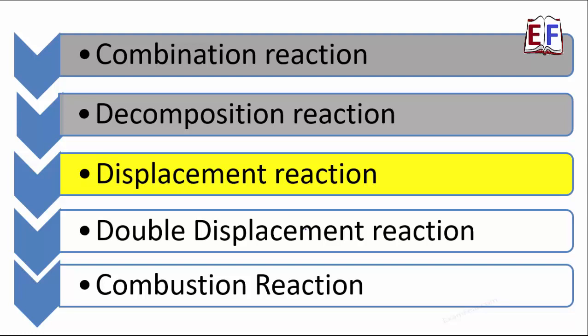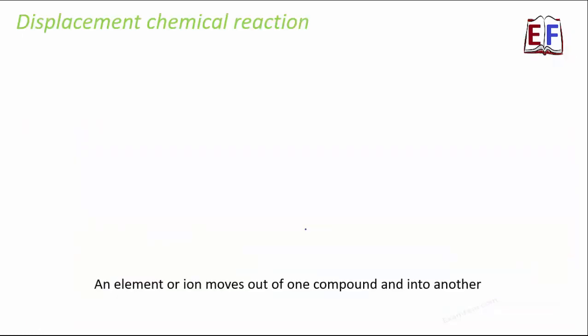Let's move ahead and talk about displacement reaction. Displacement. With the name, all that we could guess is, in this reaction, an element would displace another element from a compound. Displace means kicking someone out and taking their position. So that's basically what we mean by displacement in a chemical reaction. This is how the general format would look like: AB plus C gives AC plus B. If you see here, this element C kicks out B from its position and takes its position and forms a new compound AC. Right?